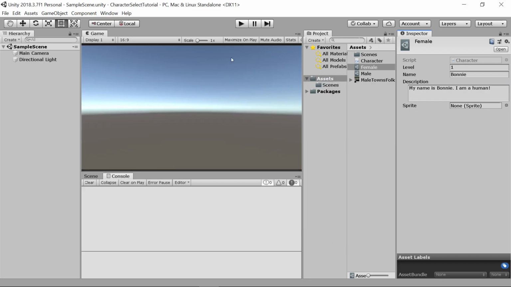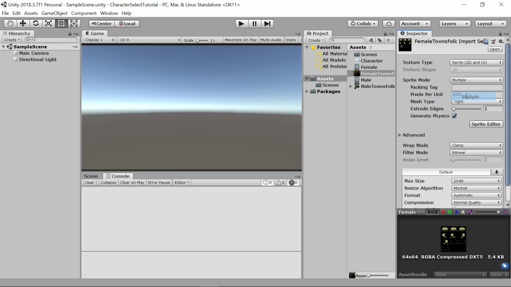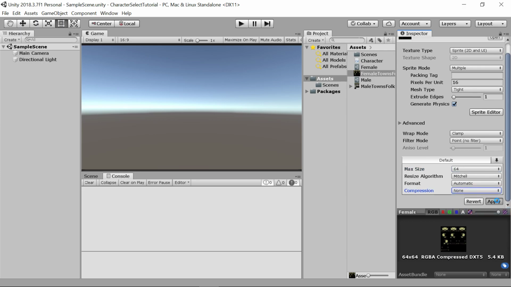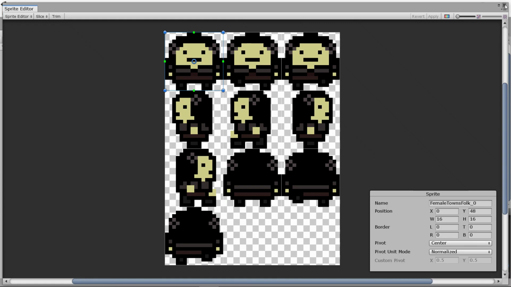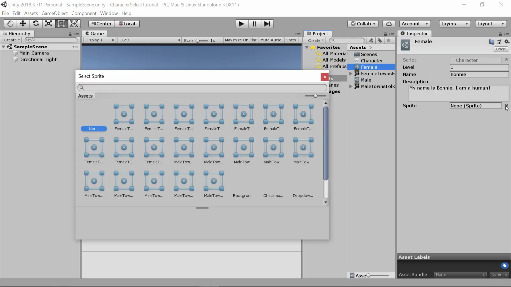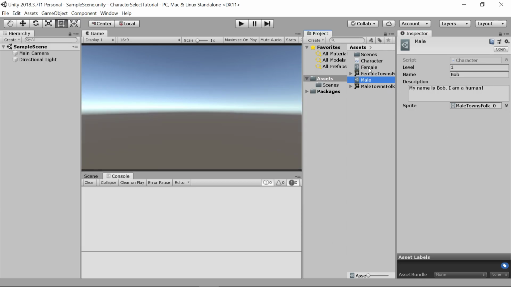And then her sprite, you can click here too. We didn't bring hers in yet, so I'm gonna drag hers in. If you downloaded the project, this will already be in there for you, and all this will be set up. But it's good practice to learn how. Same thing, right? Multiple, 16, no point, 64, none. Apply. Come into here, we're going to slice it by grid size, 16 by 16, slice, apply, done. And you can come into the female, go into here and choose the female, so here she is. There, now you have the male, and now you have the female.